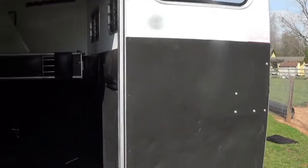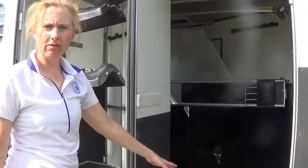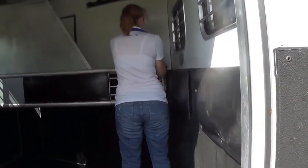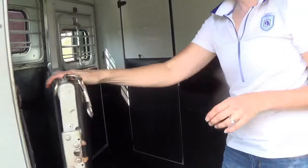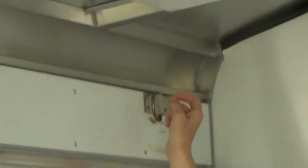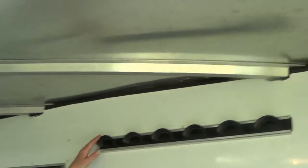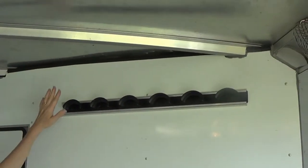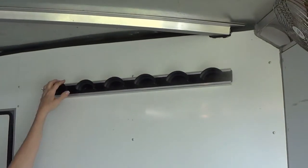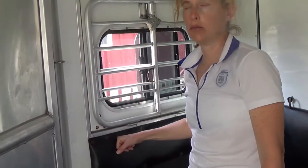Here is the horse area — it fits two horses. If you have a bigger horse, they're going to fit better in the last slot. This divider pulls either way so you can load your first horse here. It has a lot of tie holders and a vent right there for air. It's got extra things I used — it doesn't affect the horse in any way, but I would hang things back here. It's very well padded in the front and on the side — all that padding was an extra when I bought the trailer.